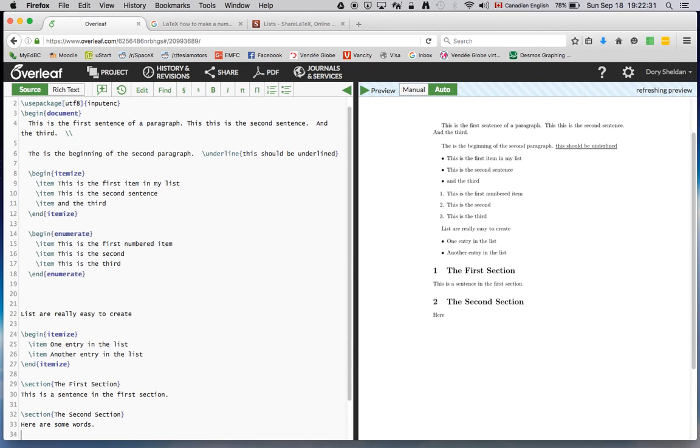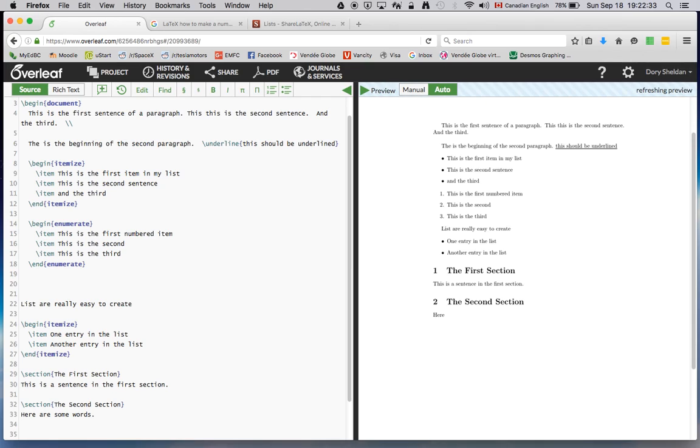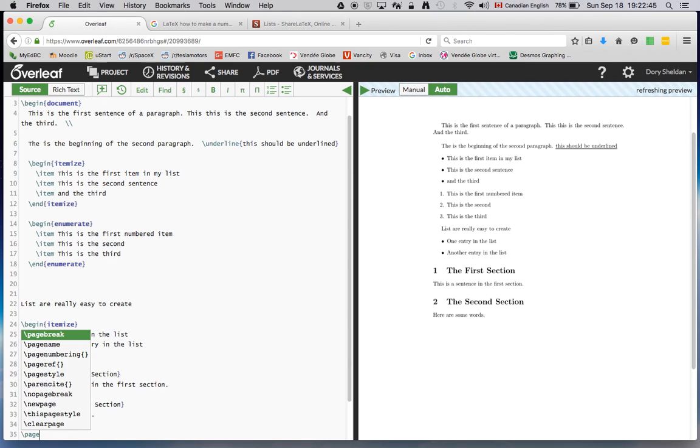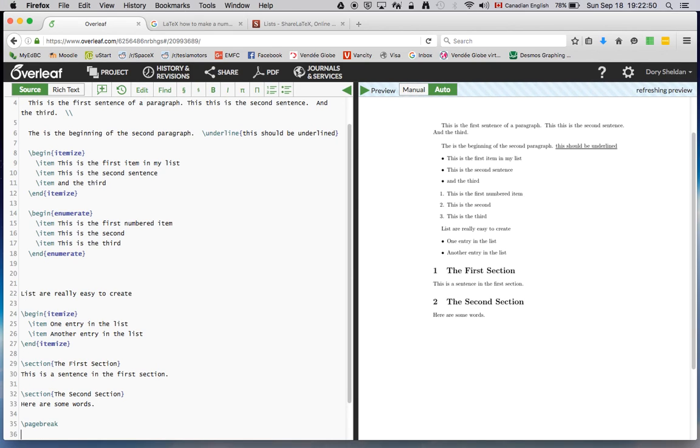Now, what if you wanted to make a section appear on another page? Well, as it turns out, there is a page break command in LaTeX, and it is rather cryptically \pagebreak. So, not too difficult to remember.